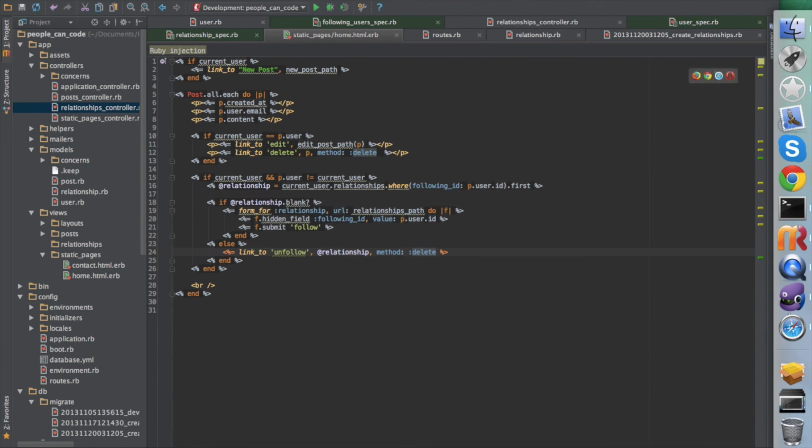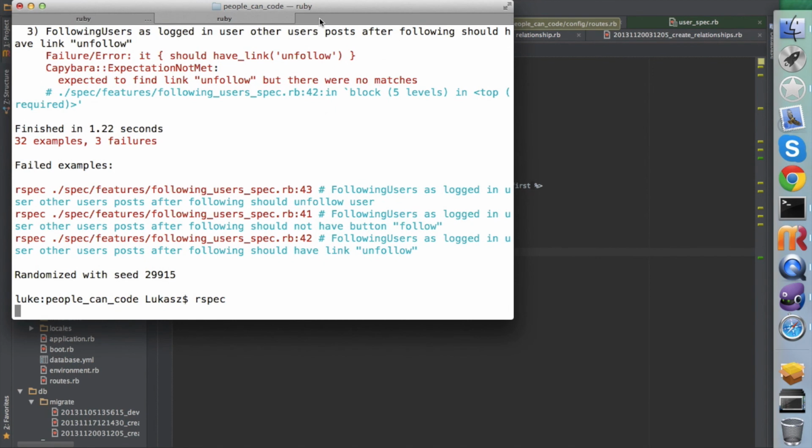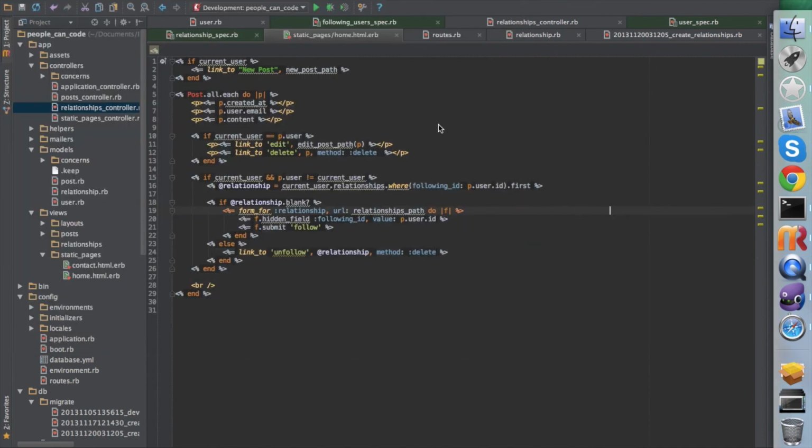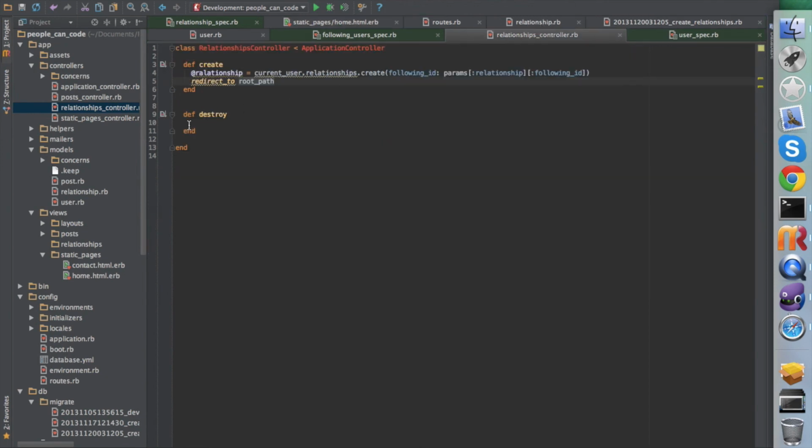If we run the spec now, it will complain about lack of template, I suppose. Yes, it's a lack of template. So let's include the logic in our controller. In our relationships controller, destroy action, let's find this relationship.